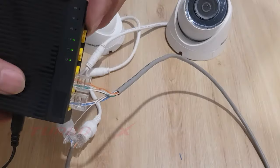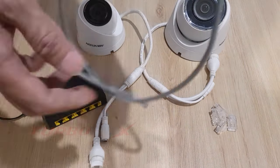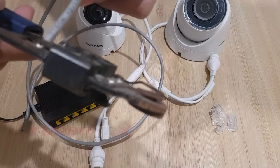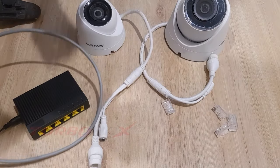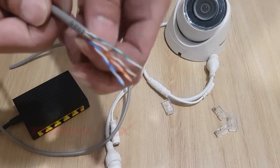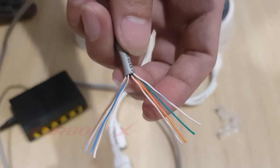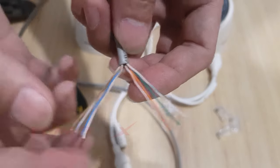In this video, I will guide you how to connect two IP cameras on a single network cable. I'm using a CAT5E. One end of the line we will split in half. We will use four wires for one camera.